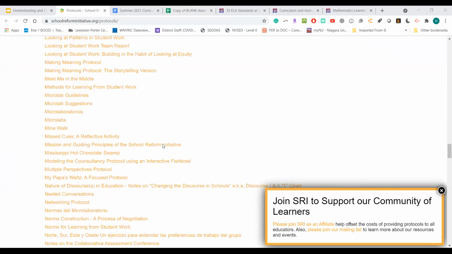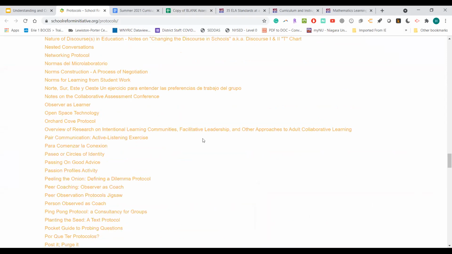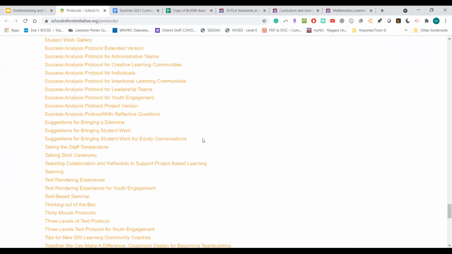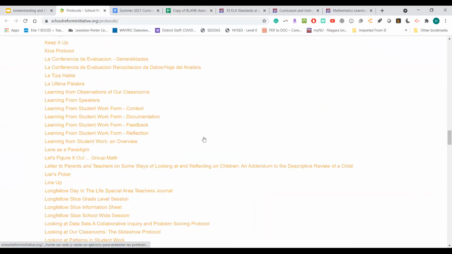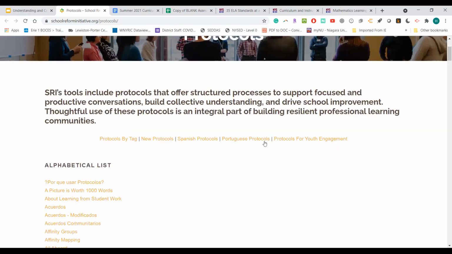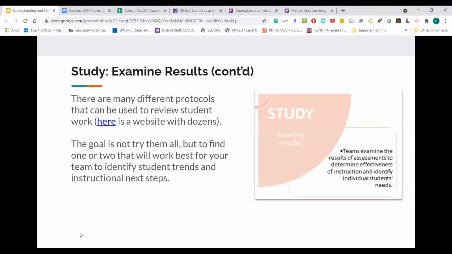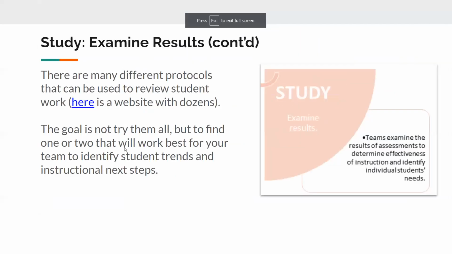And even if you're not talking about protocols for collaboratively reviewing student work, there's just so many to choose from for all different things. So I encourage you to take a moment and check out this website when you have a chance. And there are several different ways to look at the protocols, and I'll leave that up to you. I'm sharing this again, not that you would try all of them, but try one, try two, see what you like.